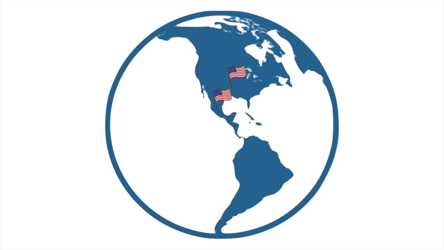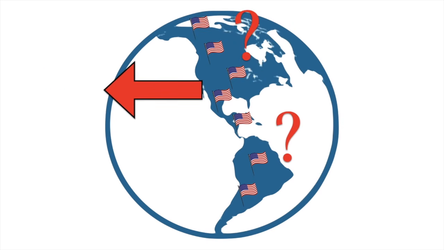But some people wanted to go beyond that, believing that manifest destiny meant that the United States should continue its march not just west, but also south and north, and potentially east, across the Pacific and into Southeast Asia. So for some people, manifest destiny stopping at the Pacific was not the end of the story.